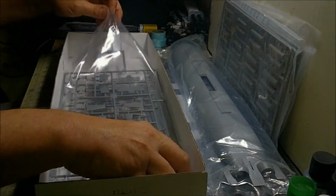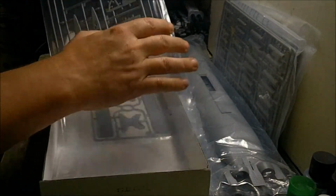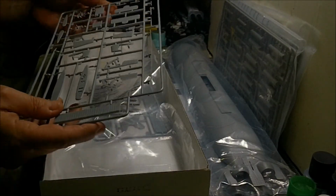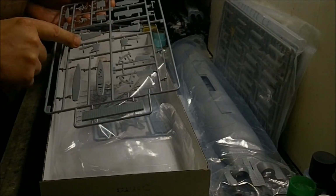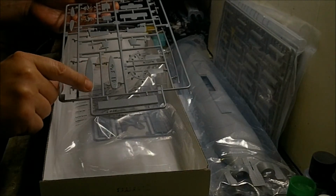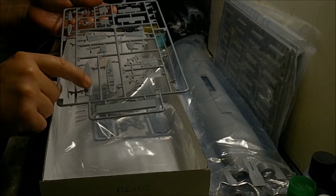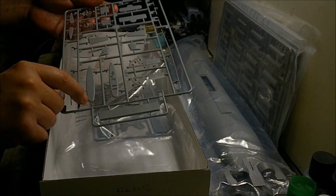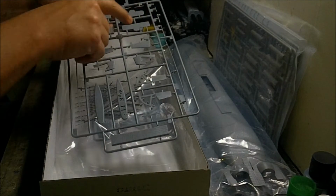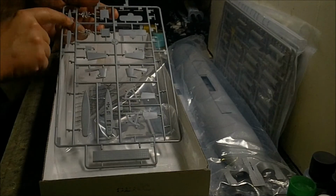And the last sprue, which there's not a lot to, basically gives you, let's pull them out, see a little better, your conning tower over here. And you got some of your fins that go on the rear and your bow planes. It looks like there's an option for the conning tower where you can have the periscopes up or you can have everything closed off. And we've got a little plate that goes in the bottom of our hull and the bilge keels here, and here's some of your periscope details over here. And we got a neato pair of props in here and some other fins that go on the rear.